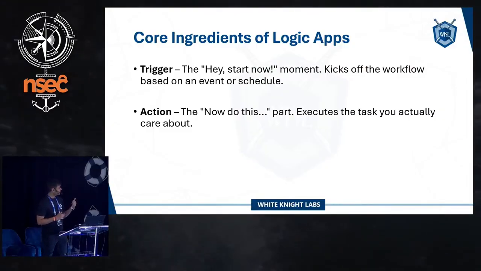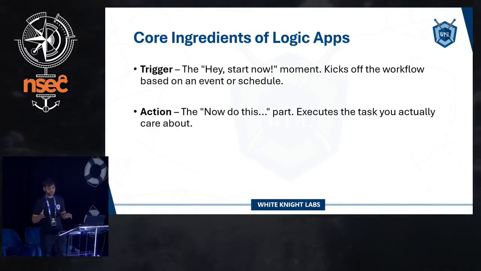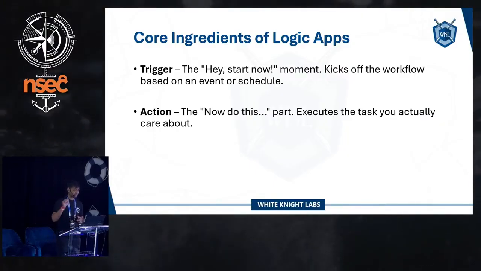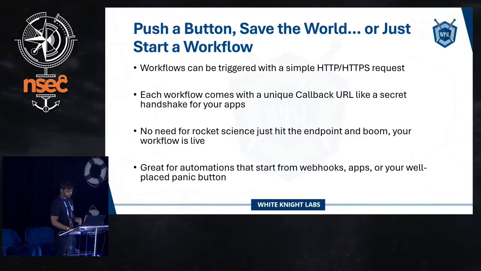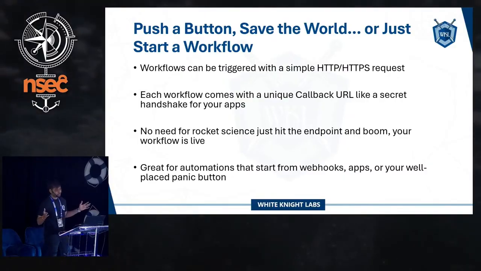In a workflow, there are two main core ingredients which make the workflow run. One is a trigger, which says like, hey, start now. And this start now is like a kickstart, which can be done in different ways. Maybe an HTTP URL, or maybe just run it, or maybe some intervals can be created. And the action is the one that does the action which you want. So push a button, save the world, or just start a workflow.